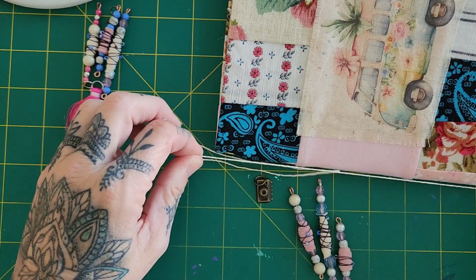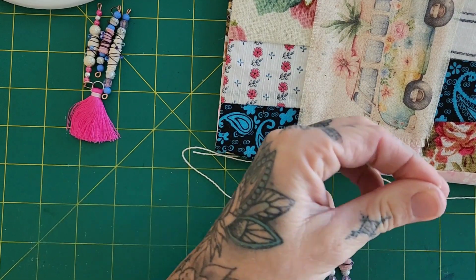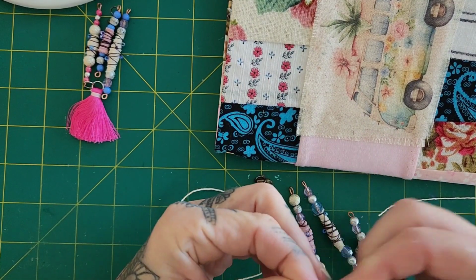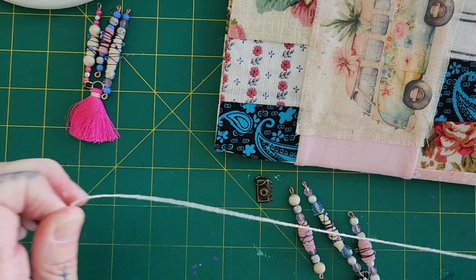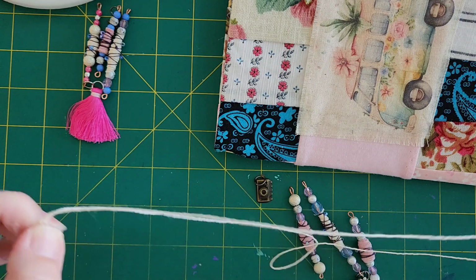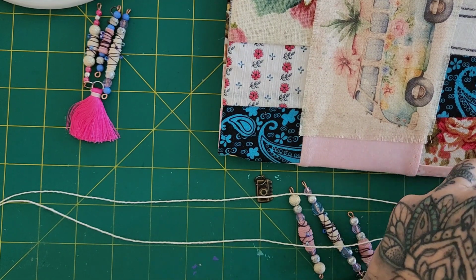Now, because I've got four dangles, I only need two pieces. I make it. Now, this is a dangle idea that I saw from the amazing lady from 49 Dragonflies. And if you don't already, go and check her out because she's got a lot of amazing YouTube clips, and I saw this particular dangle idea from her.